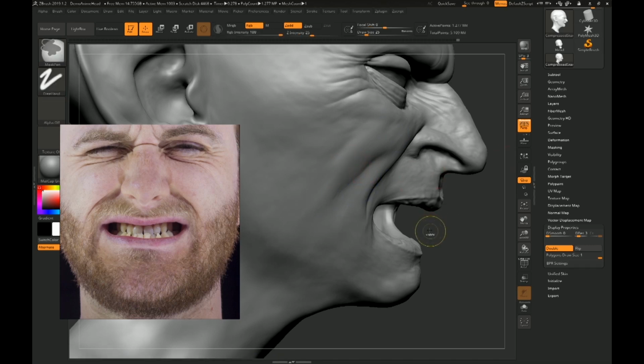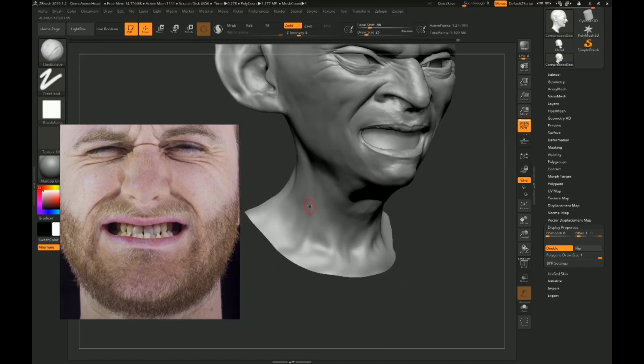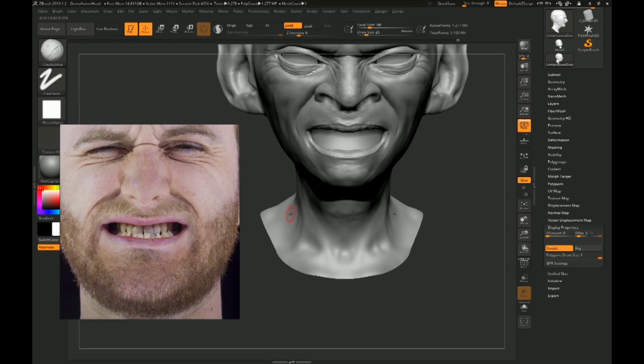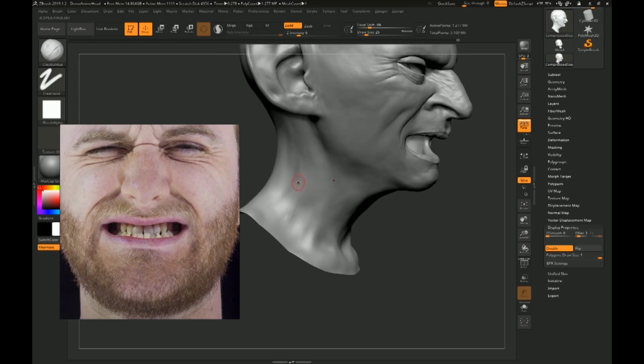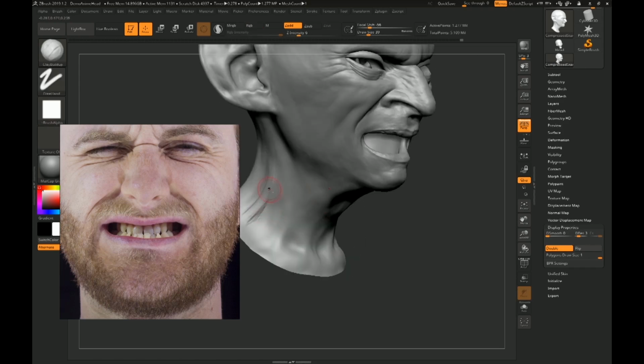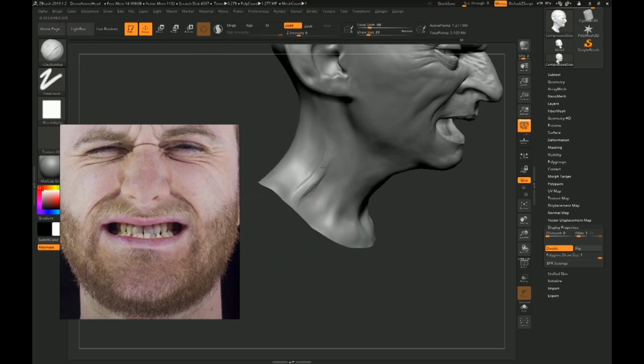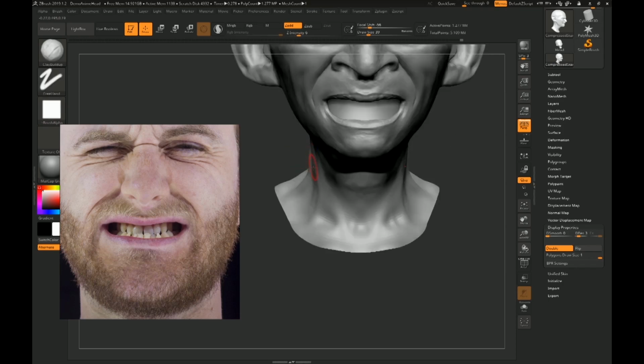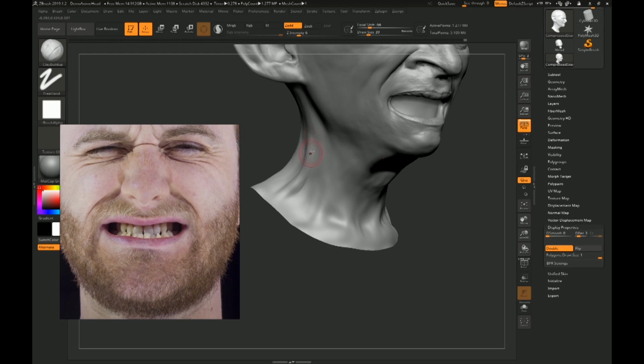Now I'm going to focus on the neck area. This part is very important if you want to add some extreme expression to your character, because even if they are not on the face, most of the time when you're doing such an extreme position, when your character is angry or, you know, shouting or something like that, it will add a bit more realism if the neck is moving.